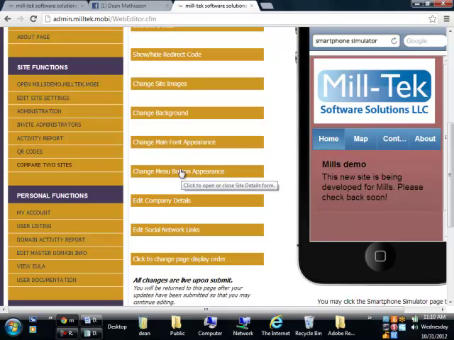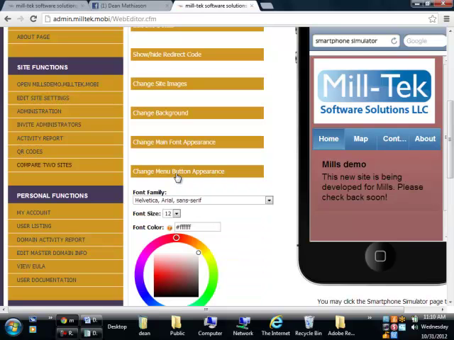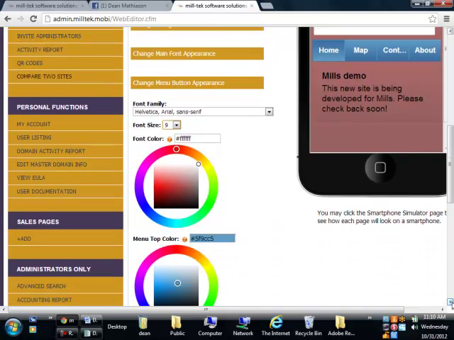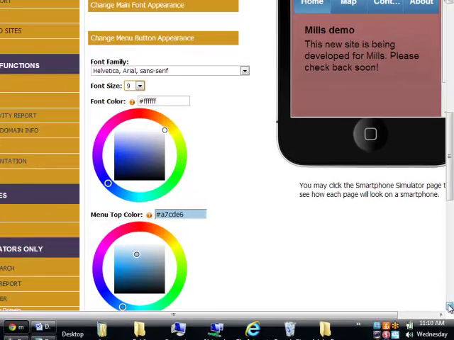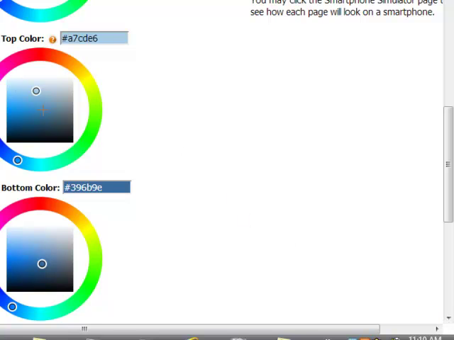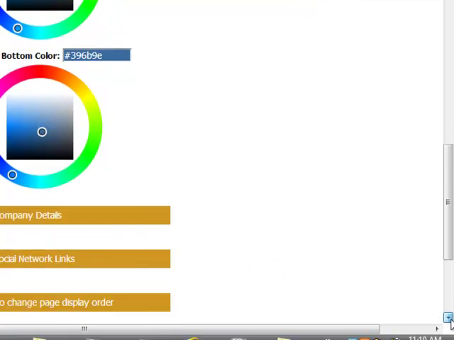The next button we're going to change here is the menu button. As you notice right now, not all of the words can fully appear here. In order to change this, simply make the font just a little bit smaller, and that will allow it to appear. But we want to probably have a different color on our font, on our menu color here. We've got a top and a bottom color that we're able to set. So rather than a full blue, we're going to split it as a double shade here.